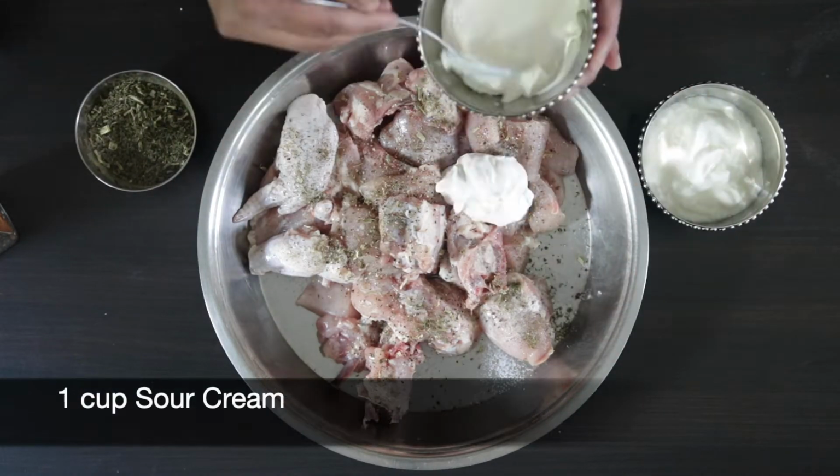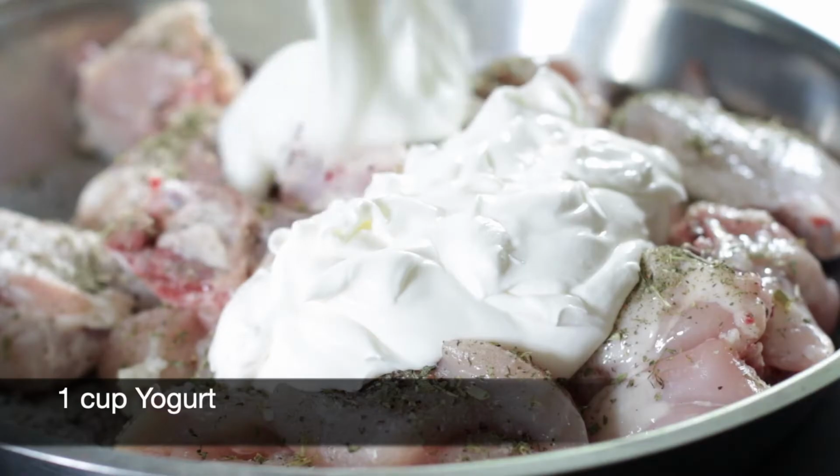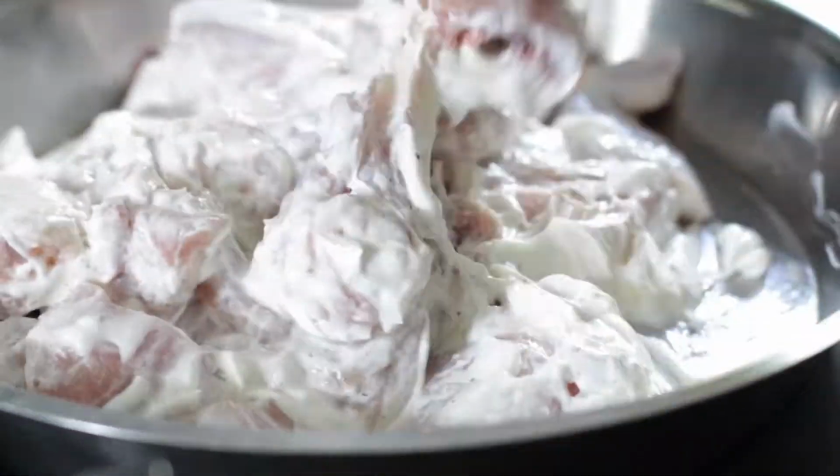Next, I'm going to add 1 cup of sour cream and 1 cup of yogurt. I like the richness of sour cream in this recipe, but you can also just add 2 cups of yogurt. Mix this well together and leave it aside for about 30 minutes.